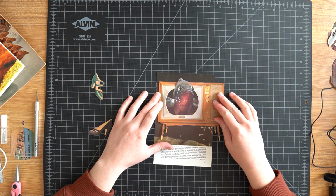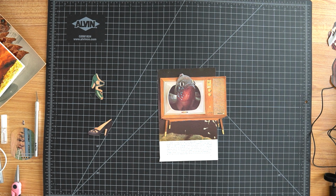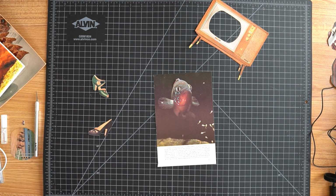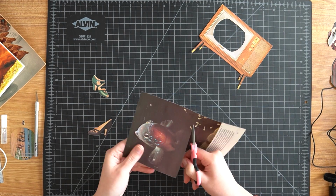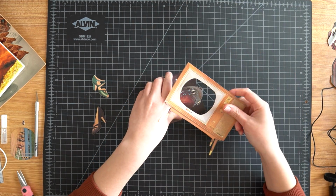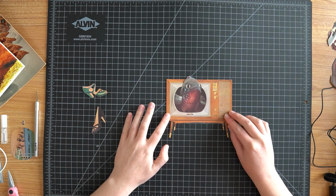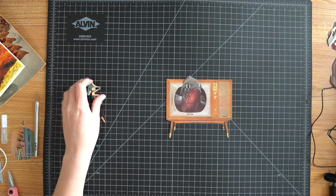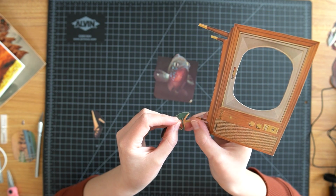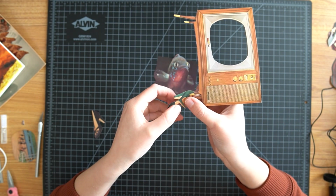Oh, that's good. That's gonna be really, really good. Oh, I love that. Okay, this is looking good. It's exciting. Okay, what's next? We gotta cut out this. Perfect, love it, couldn't be happier, love that. Let's see what the shoes are gonna look like. Never thought I'd be putting shoes on a TV leg, but that's okay, first time for everything.